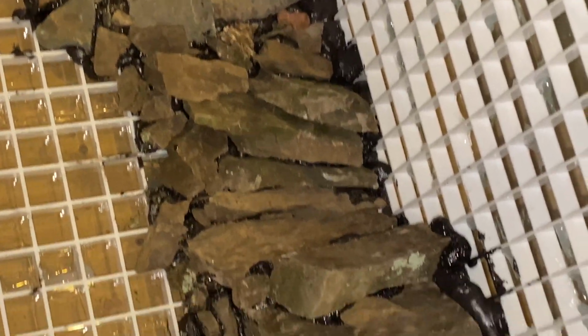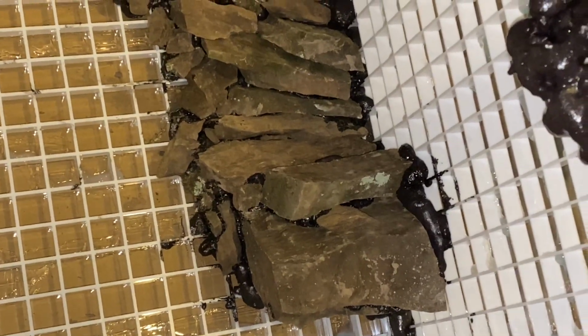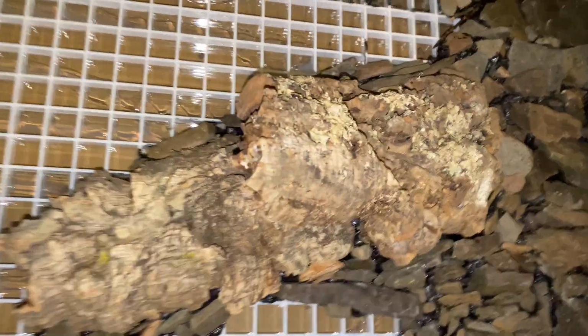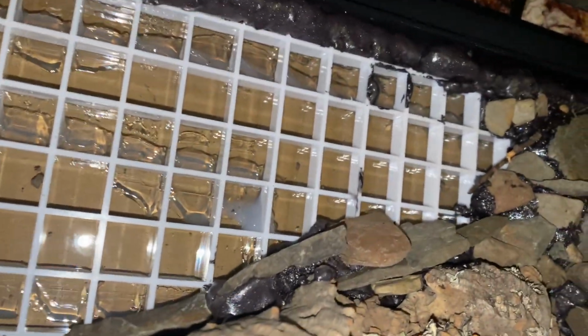Looks cool. I like it, but there's a lot of work to do. It takes a long time. People always ask me how long it takes. For me, I kind of just see it as I go, or I'm just remembering it from memory, or sometimes I'll take a picture. I was able to break some of that big cork bark here and foam that stuff in just to break up the monotony of all the rocks.